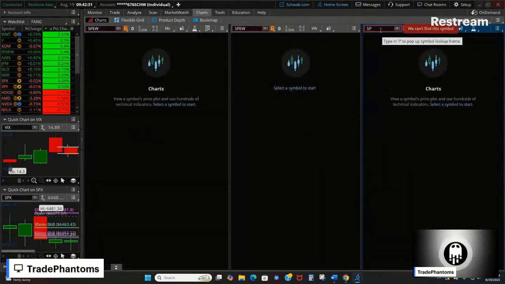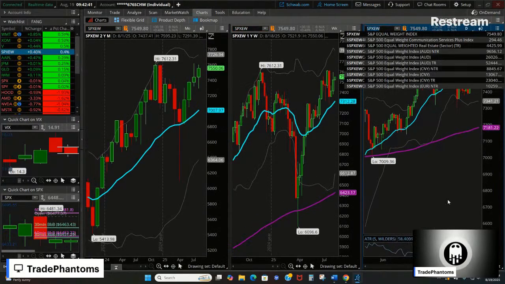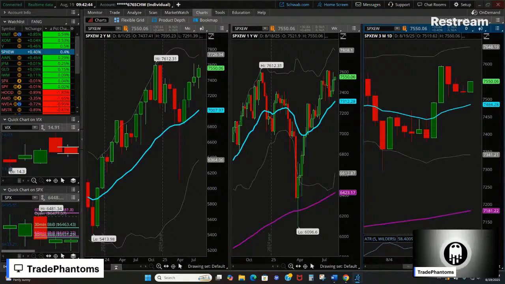SPX equal weight, SPX EW, will let us know how the other 493 stocks are trading, and they're doing okay. Right now it's the Mags that are a little heavy. If the Mag 7, the 7 biggest companies in the S&P 500, catch some bids lower down here on these new lows, daily lows and potentially weekly lows, and the SPX equal weight is still holding some bids, that means everything is right.